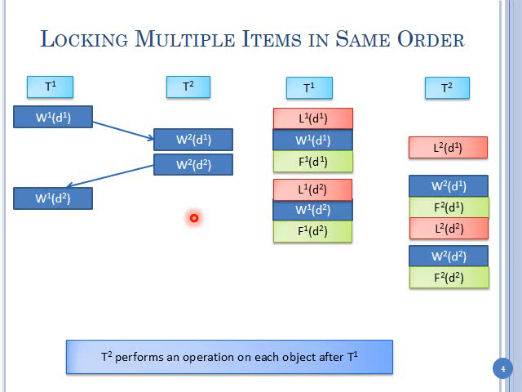So here what's happening is T2 is performing an operation on each object after T1. It's very nicely done, it's succeeding. And the question is, what if it happens in the reverse order and it doesn't get caught? Things can happen in the reverse order. Unless we tell every transaction that items are all ordered in this way, and please access resources in that order. You should never write D2 before D1. Okay, that's constraining.